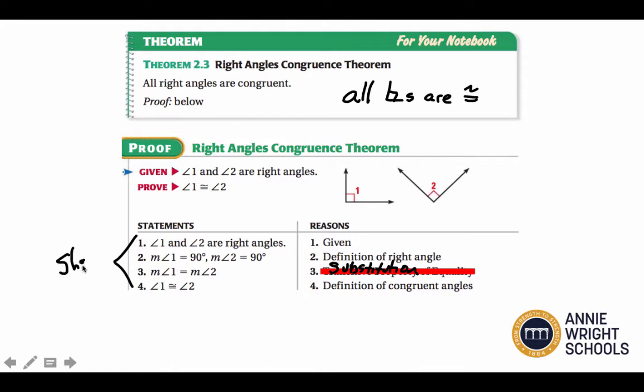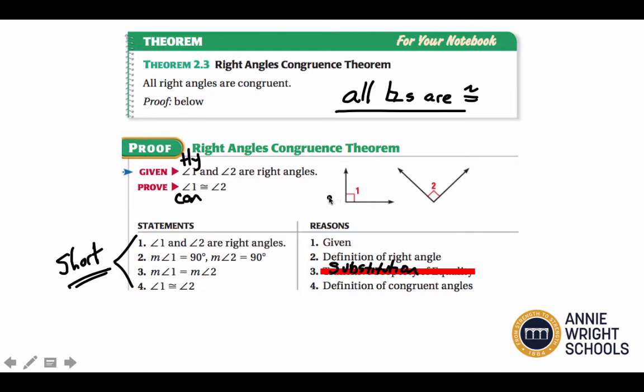It's short, and we'll never have to write that proof again, because now we all know that all right angles are congruent. And you can just say that anytime you want to use it. All right angles are congruent. And if you know you have two right angles, you can conclude that all right angles are congruent. If this is the hypothesis, this is the conclusion. If this, then that. Good?